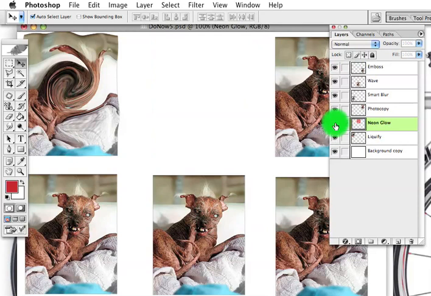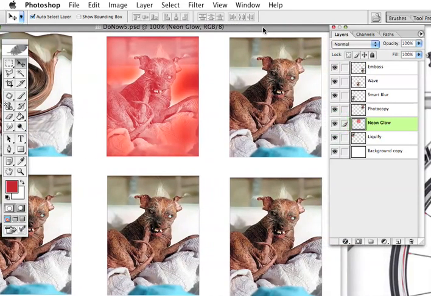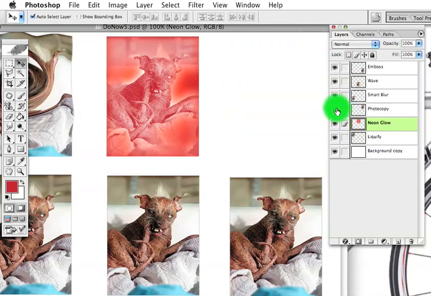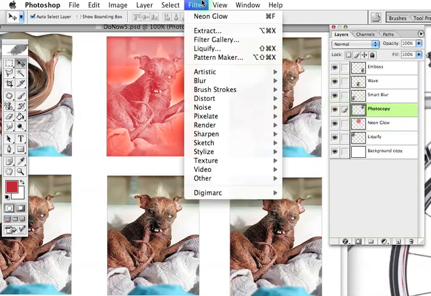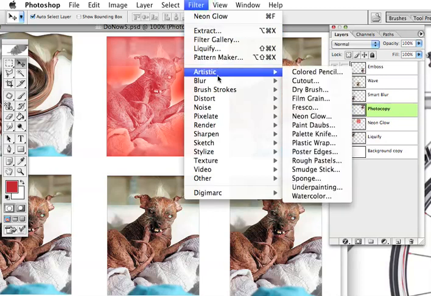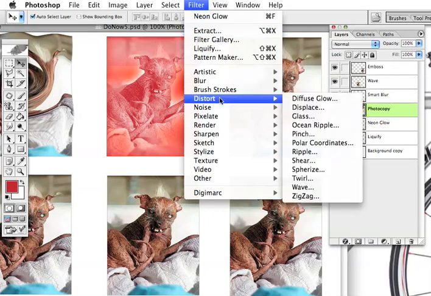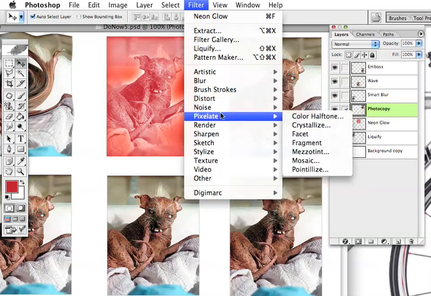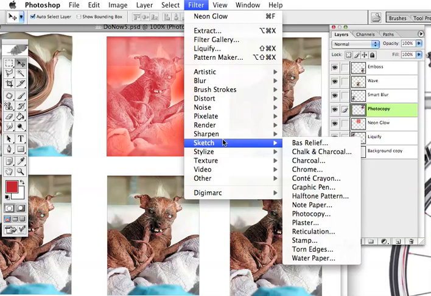That's that layer. Our next one, I'll slide this over so you get a better idea, is our photocopy tool. So make sure we're on the right layer. We know it's highlighted. It's got the brush there. Go to Filter, and let's see what else. We had Artistic. We had Blur, Brush Strokes, Distort, Noise, Pixelate, Render, Sharpen, Sketch. Now under the Sketch menu, we're going to see that we have a few nice things here. We're going to use Photocopy for this particular layer.